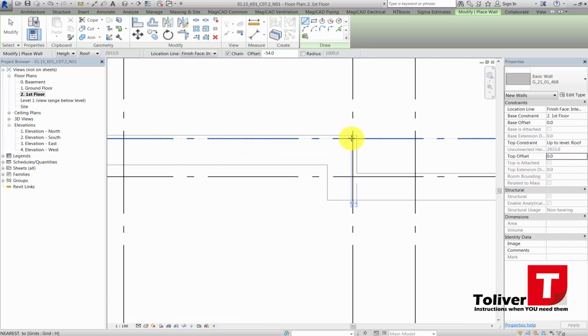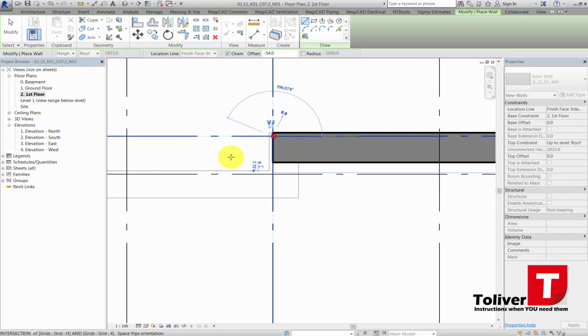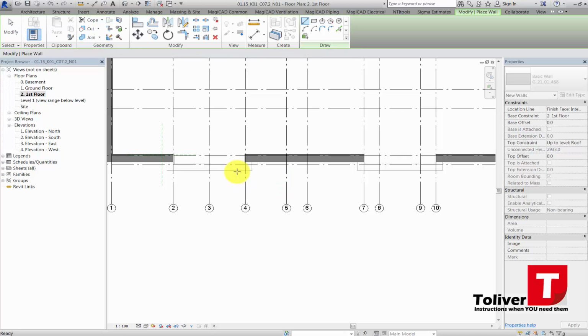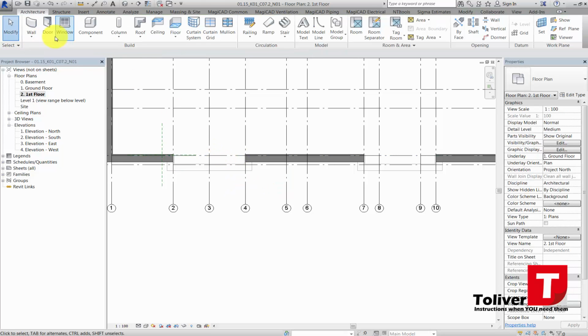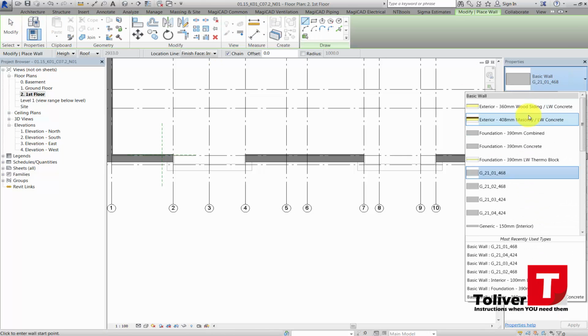Click here to there. Escape, and now I am going to choose the wall that's supposed to be here, and those are going to be wooden walls, so that was the 4.